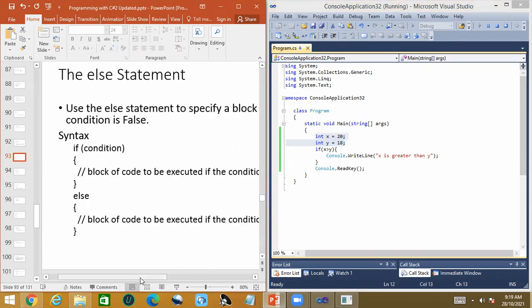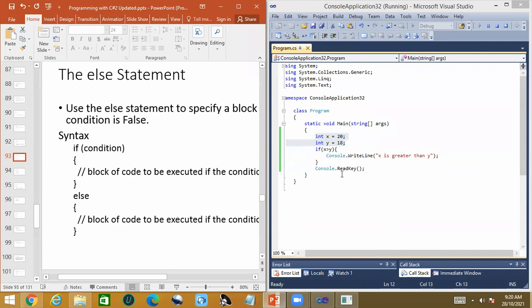Now we are going to use the else statement, right? Up to now we discussed the if statement, and we used some values and checked some conditions. I checked greater than, and I used the same condition with variables also. The first time I used values, and then I replaced those values with variables.